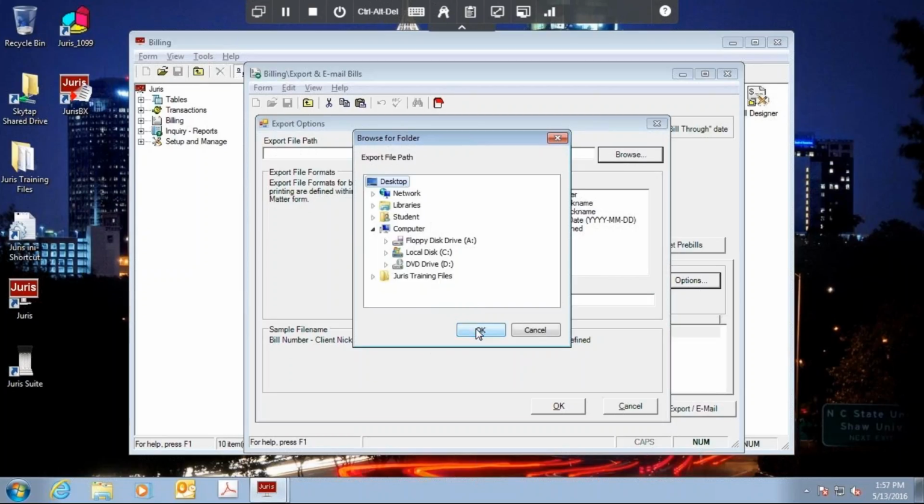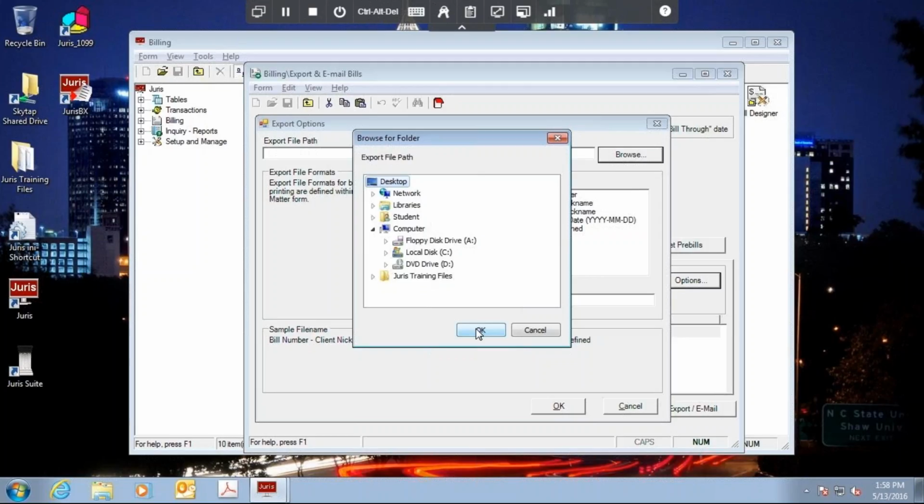But what might be more relevant to you guys is something like a shared network drive. And you could even do this in groupings. For example, for each attorney, you could export their bills as PDFs or as RTF files and drop them into their individual share file folders. That way, not only are you saving time creating all these attachments or all these files and their names, but you're even dropping them into the correct folders so that you can tell those assistants or attorneys, hey, get your bills for April, they're in your share drive folder.